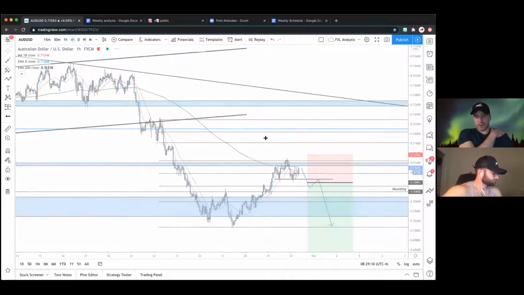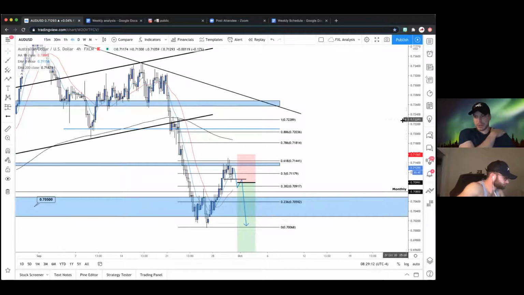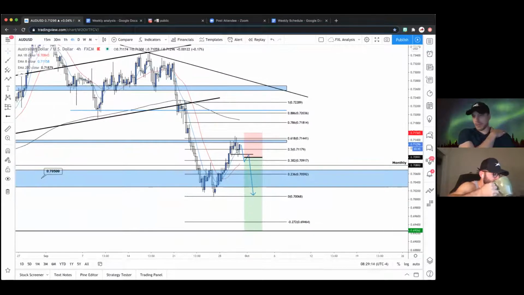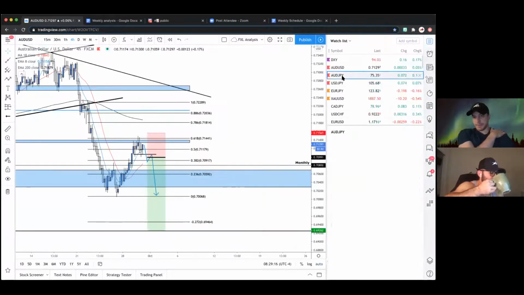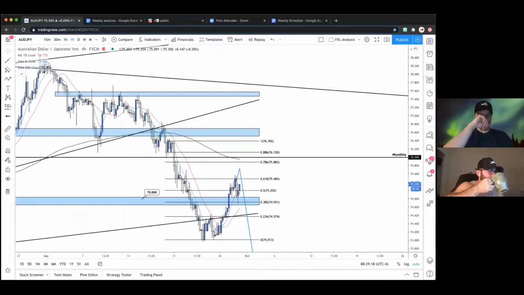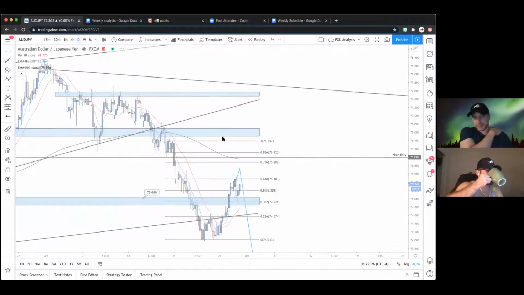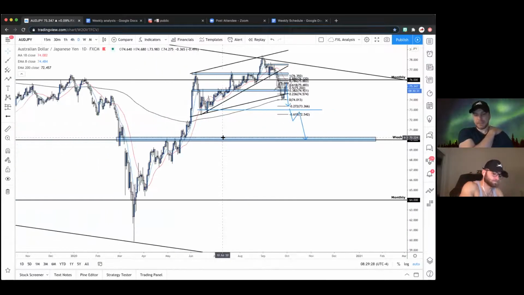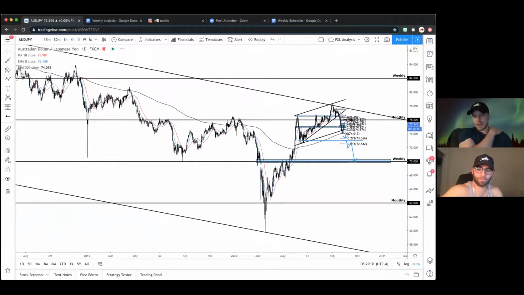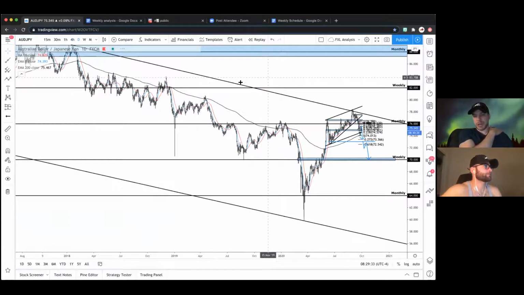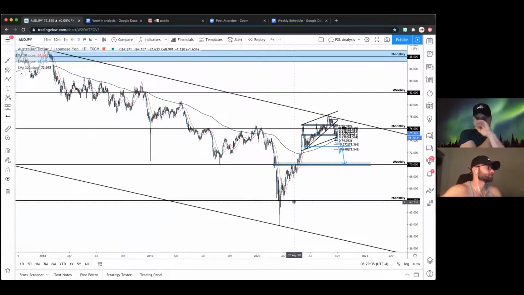Let me go back to the 4-hour. Let's move on to our next one, AJ, which is going to look pretty similar. We know to expect that. Let's go right to AJ. Yeah, looking pretty similar, a little more dramatic in the sense that it just broke back above resistance. But let's just start at the daily time frame. This one is just insane. Super huge bearish channel, guys. That is the trend in this daily time frame. There's no questions about it.